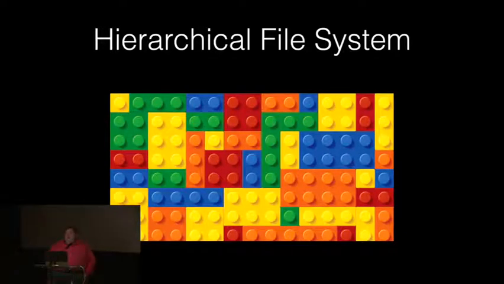So a storage volume is inherently divided into logical blocks of 512 bytes. HFS groups these logical blocks into allocation blocks, which can contain one or more logical blocks depending on the total size of the volume. HFS uses a 16-bit value to address these allocation blocks, and that limits the number of allocation blocks to 65,535. So HFS could support a maximum of 65,535 files, with each file being assigned at least one allocation block on the file system. And this was regardless of the size of that storage volume.